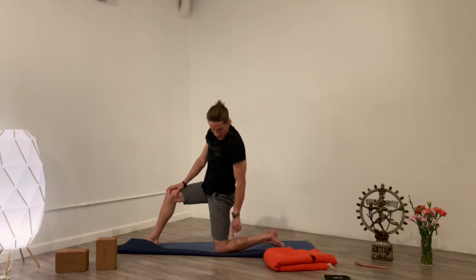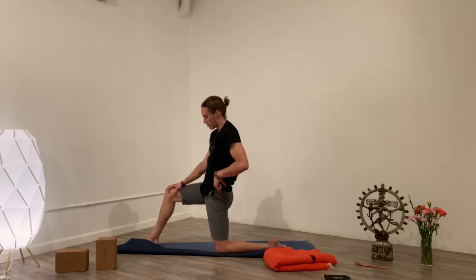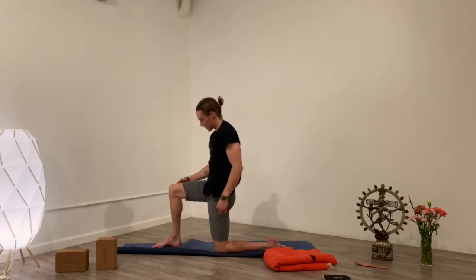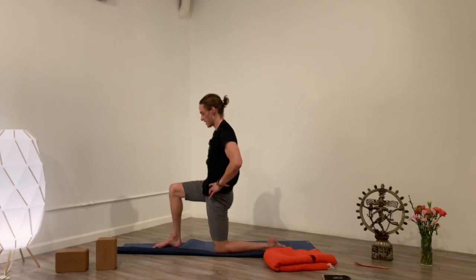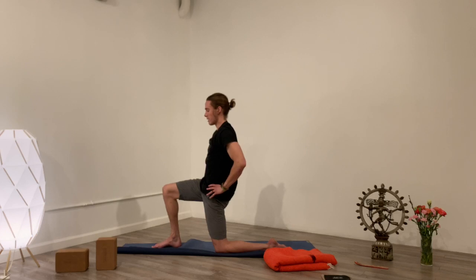Shift your hips back so you've got one straight line from the left knee up the left hip. And then draw the right leg back, so nice 90-degree angles. Bring the hands to the hips. Tilt the tailbone down towards the floor. Posterior pelvic tilt. Find the sensation of stretch across the front of the left hip.